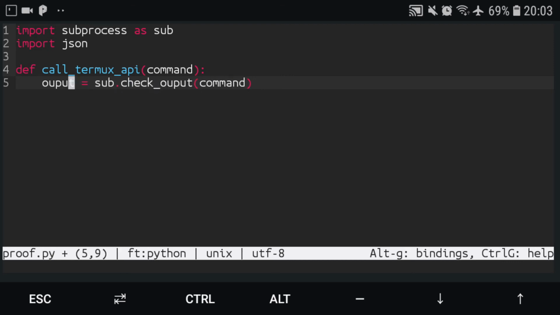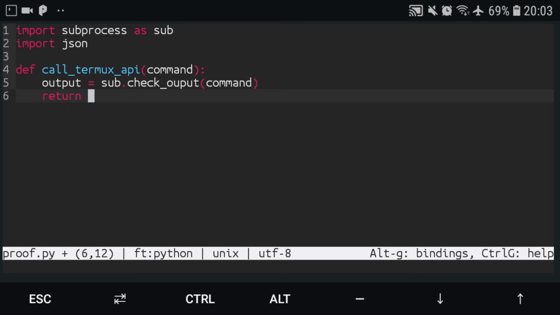Okay, so here should be output. And then the next thing we want to do is we want to return the output back to the caller.